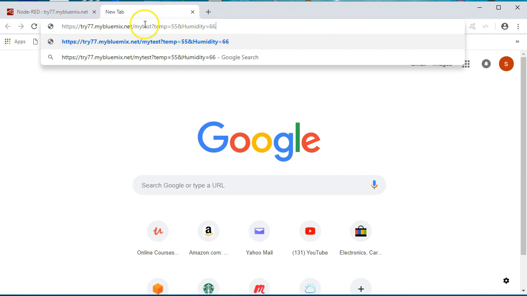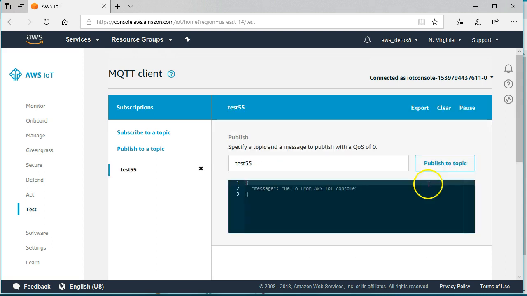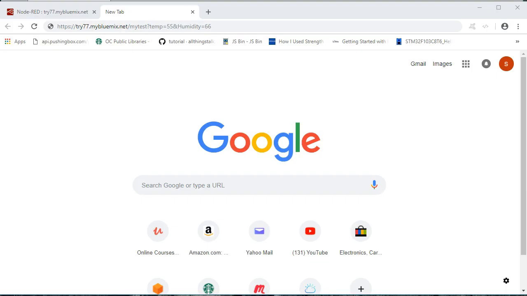So how this works is when we send this off, it should come over here and update our MQTT client on AWS IoT. So let's go ahead and enter that topic. Again, remember, it's test 55 on the outgoing node. Let's subscribe to that. Go back to our previous window here, and all we're going to do is input this. Now it's just going to spin. It actually got sent, hopefully already, but it's just going to spin because it doesn't really have any way to receive a server message saying it was completed successfully. But this is just for testing. And again, you can use curl or Postman in this exact same format to test it.